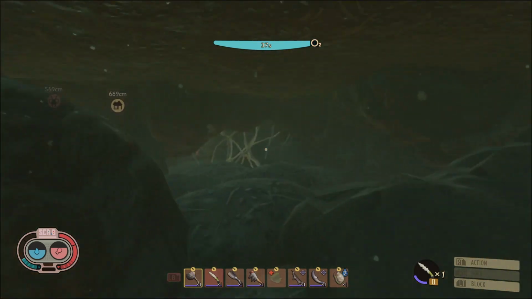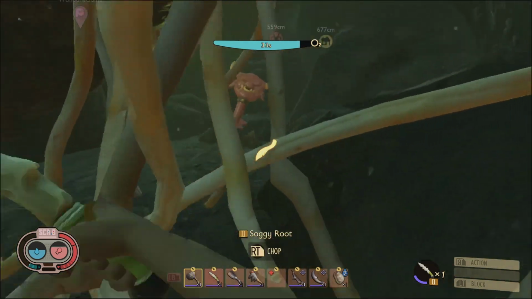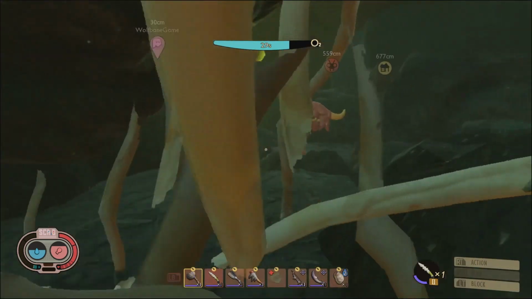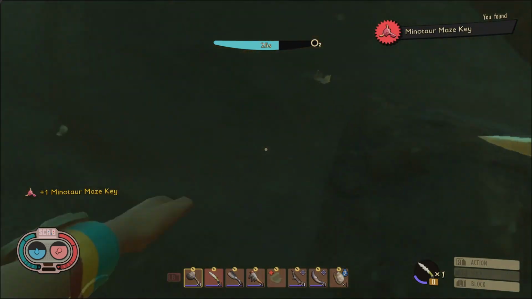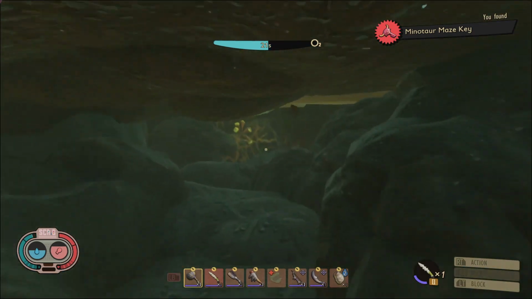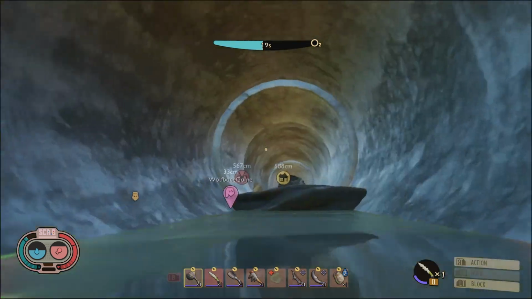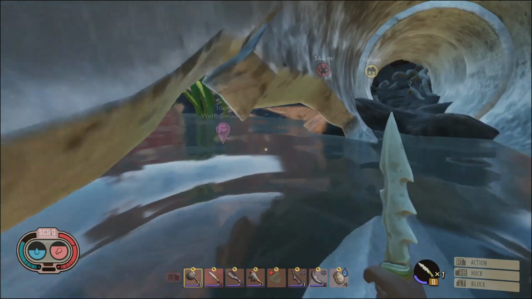Time to get the key. So... done. Got the key. Minotaur maze key acquired. That was quick. That's because I knew exactly where it was.